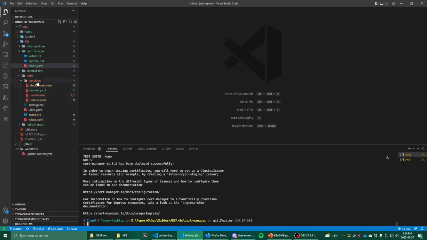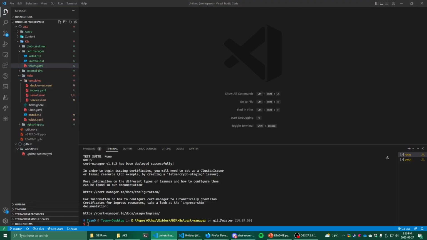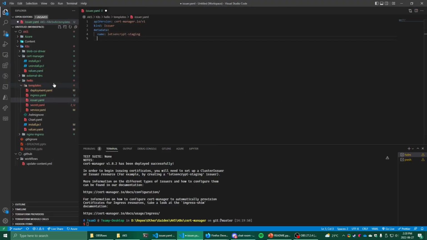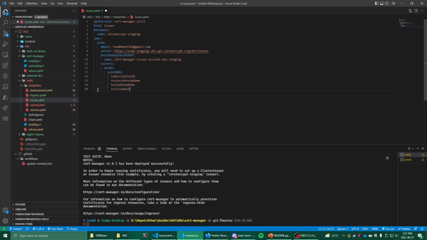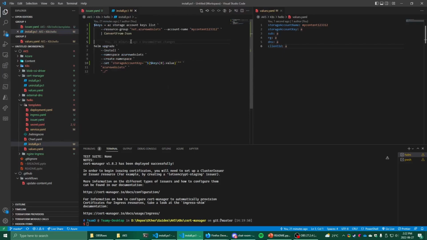So now we need to actually create the issuer for our domain to tell cert-manager that we want to use Let's Encrypt for this. And now we need to modify our install script to make sure these values are set properly.